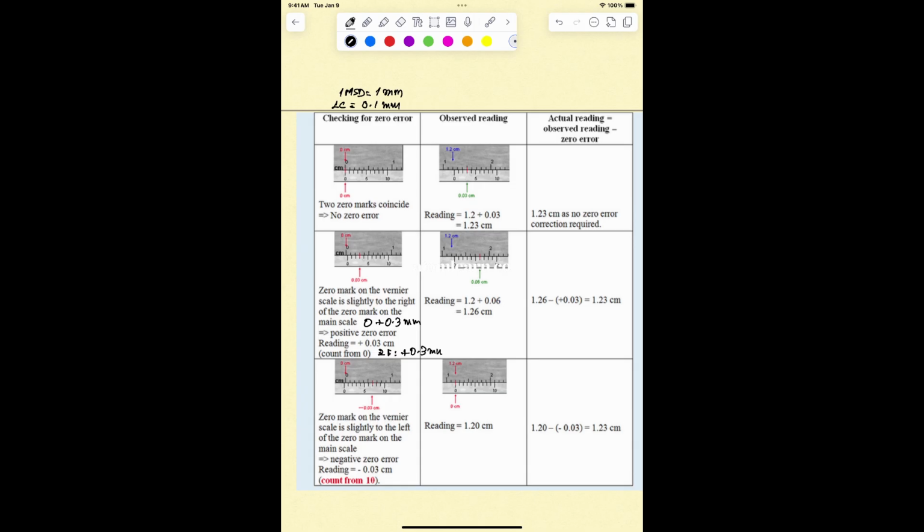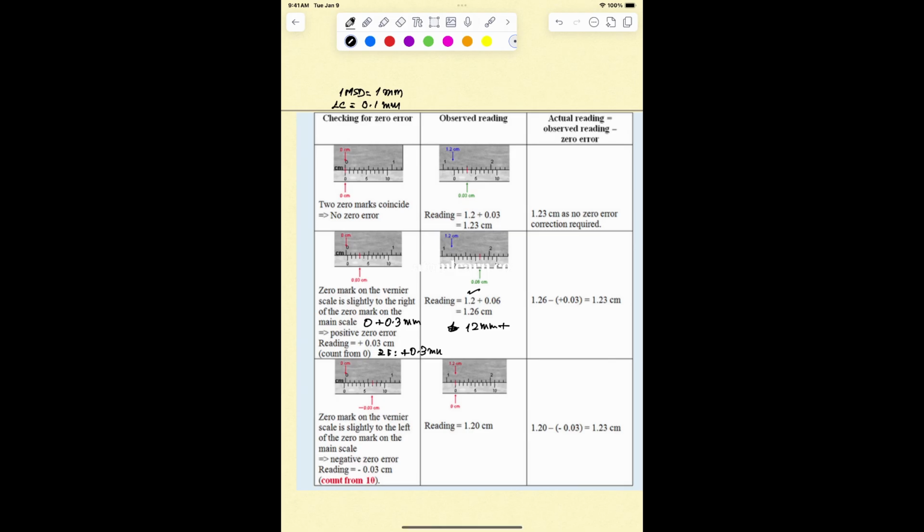Next, you put the rod, whatever you want to measure the length of, between the jaws, and you find that the reading is 1.2 plus, that is, 1.2 is actually 12 mm. I am just putting everything in mm because this particular example works out in terms of centimeters. We don't want that, we will just put it as mm, because that's more convenient. We are avoiding a lot of decimals.